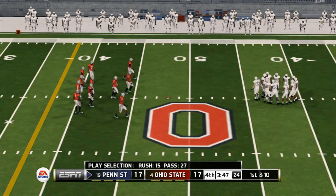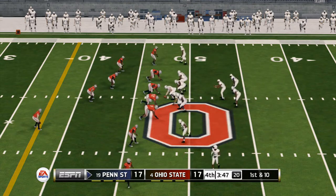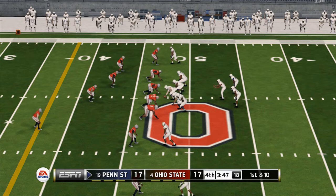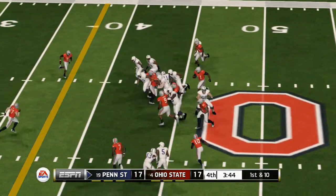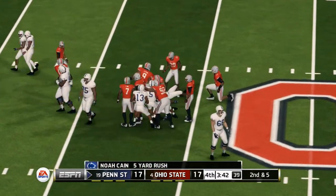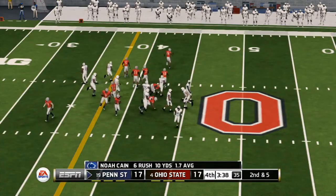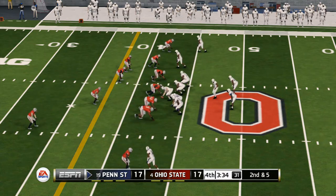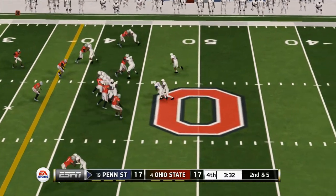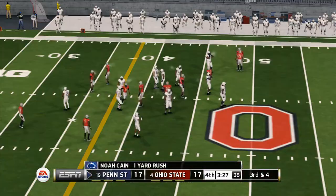And you know, it's basically like we're starting from zero here in a one-quarter game now. Every possession is vital. Run up the middle. With the tackle. Called again at 5 yards. Get out, get out. That brings up second and 5. He gets out to about the 42-yard line.